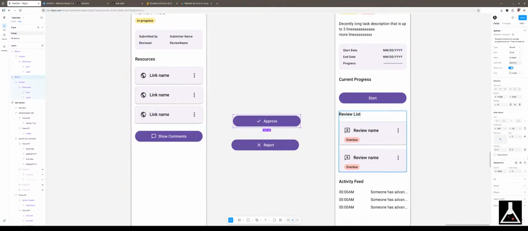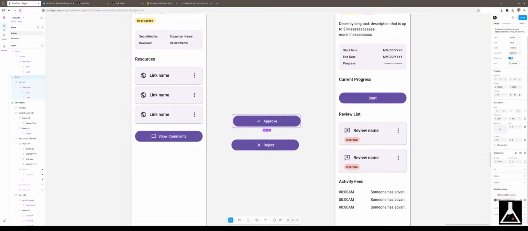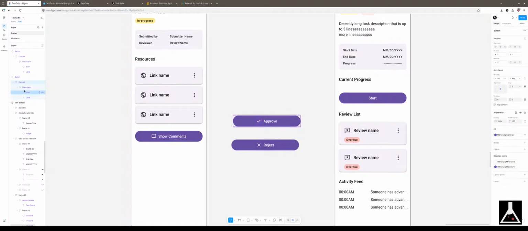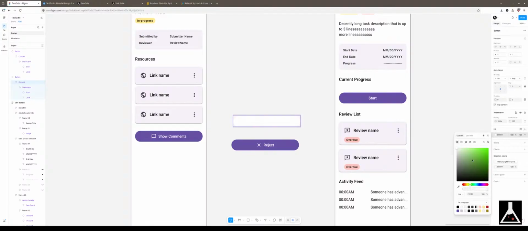This should be green. Oh, this here. Where is the state container fill? Let's have this green.